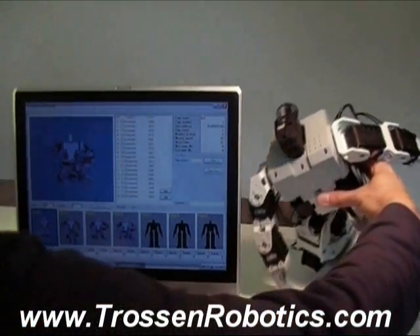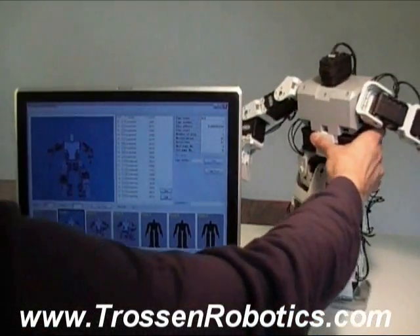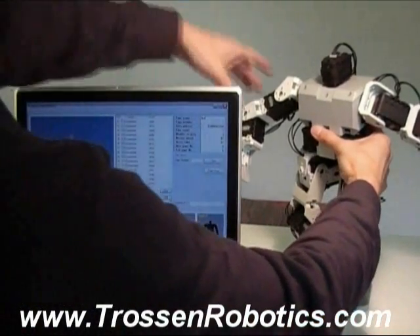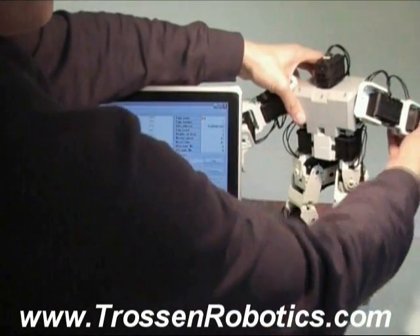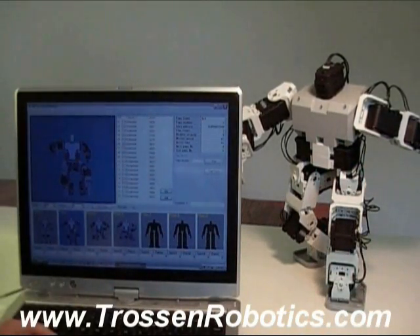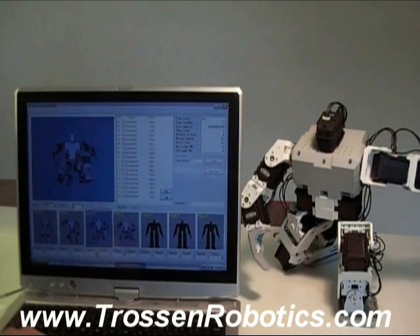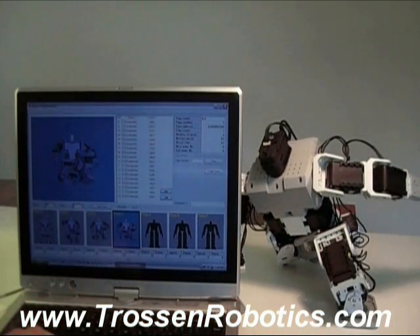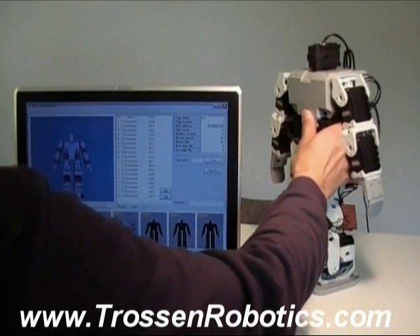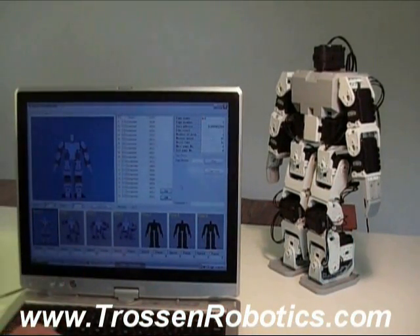Obviously one of the things I really need to do for animation is to be able to tweak the poses and the motion. So if I go to this first pose and I want to tweak it, I can just rotate whatever I want around, turn it back on, and now that pose has been changed. You can also change the speed between poses — let's say you want that transition to be really fast, you can change the speed. So you can tweak with it. It's like stop motion except you can play it back as many times as you want, you don't have to do the in-betweens, and you can go back and tweak. So it's a lot more flexible.